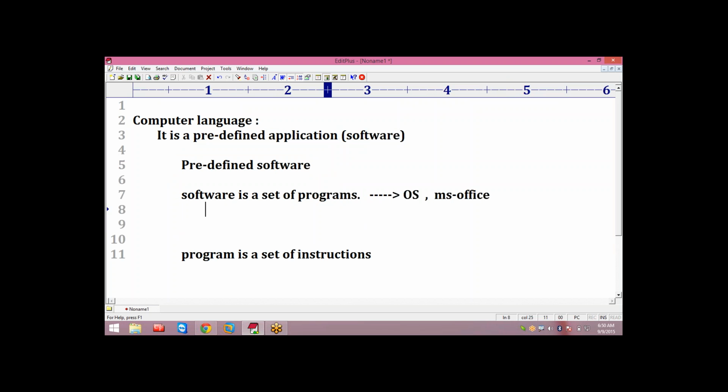Can we write a complete program to develop an operating system in a single file? That is impossible. If you want to develop one software, you have to use a number of files. After installation of an operating system, if you open the C drive you can see thousands of files.